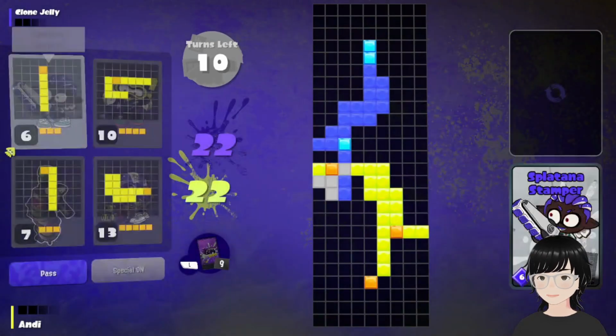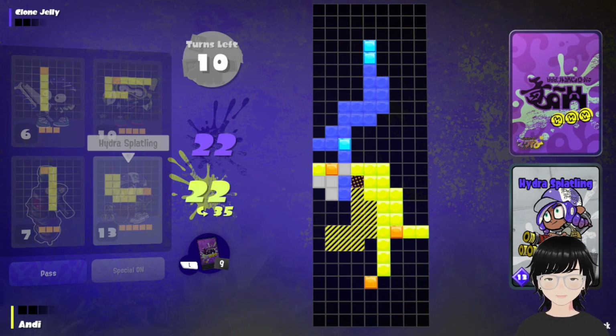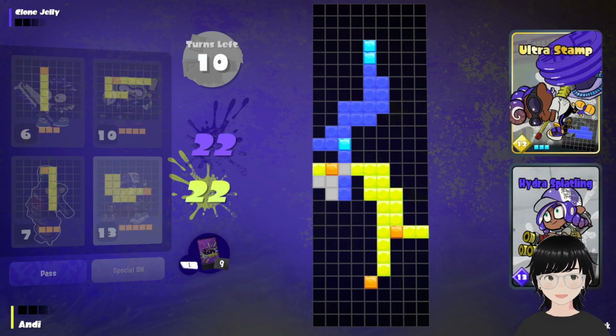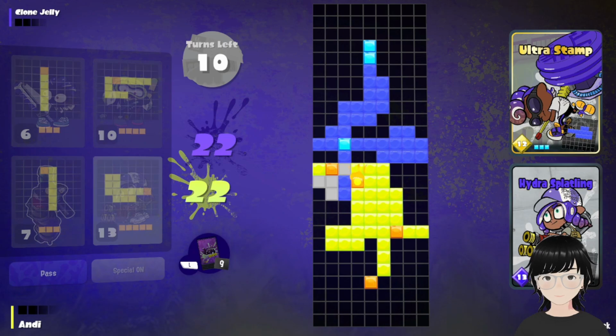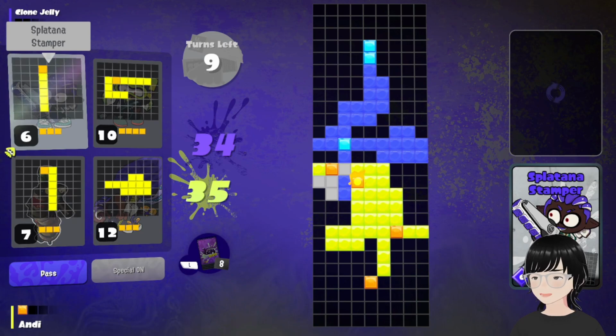Now I could move upwards, or I could stay here and block, because Clone Jelly doesn't really try to block you that hard. I can get through that. It's an Ultra Stamp. You fool! Used your Ultra Stamp early again.